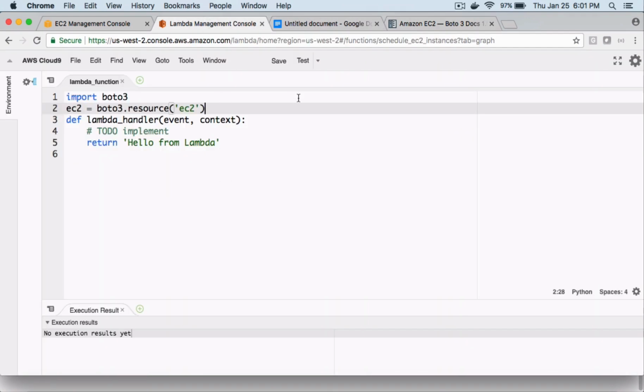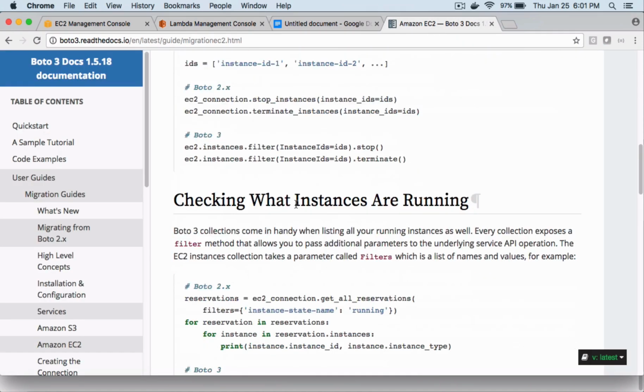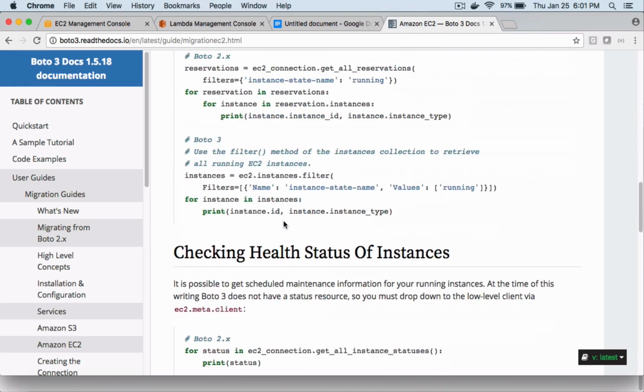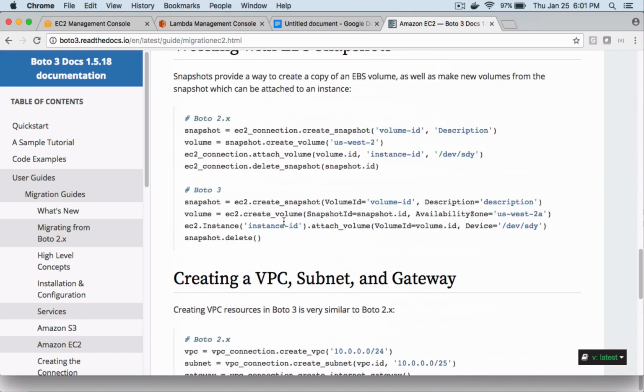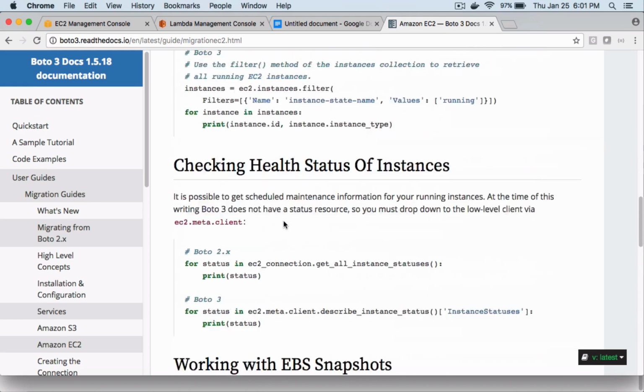So once we get access to EC2 service, see, can you see this one? Not this one. Let's go a little further. Just a moment.